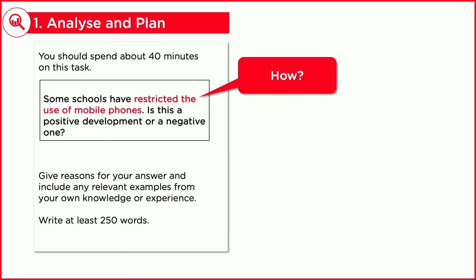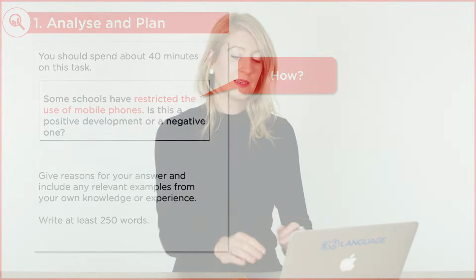Think about your country. If you have kids or you know kids, what are the rules about mobile phones at their school? Are they completely banned from the campus? Are they allowed in some areas and not other areas? Are they off limits inside the classroom? So how does this play out in your country and in your experience?